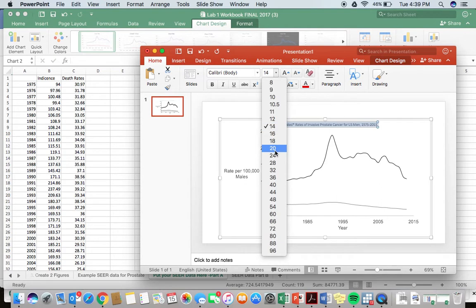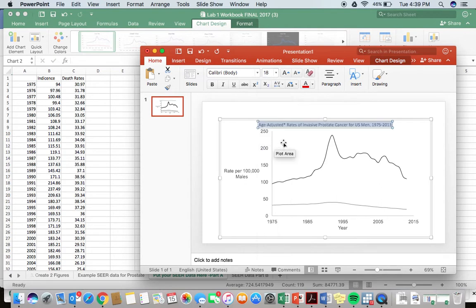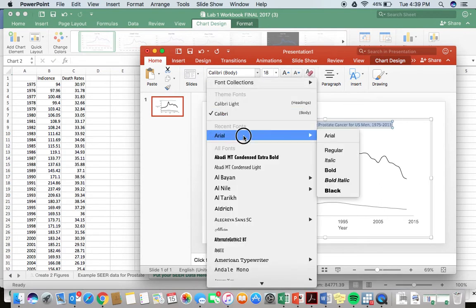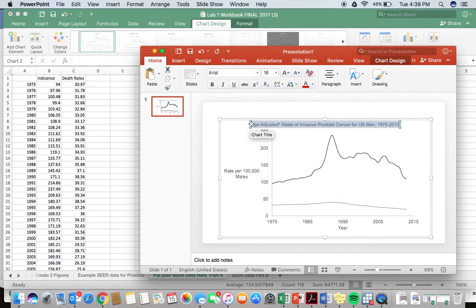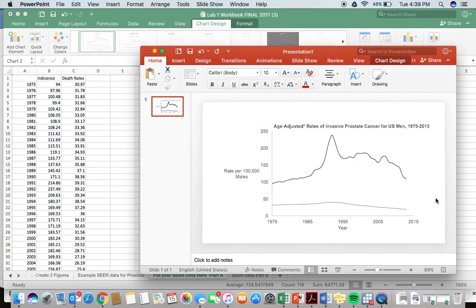Again, I'm going to change this to mimic in the font and size of my axes and change this to be centered. I'm going to bold. And now I'm ready to apply some data labels. So I'm going to click out of here and I'm going to go to insert a text box.